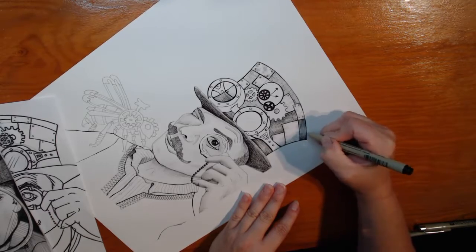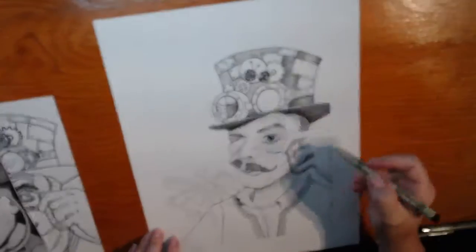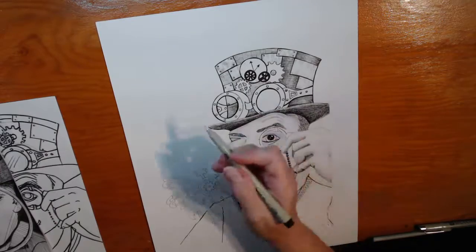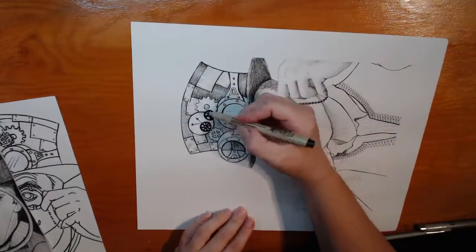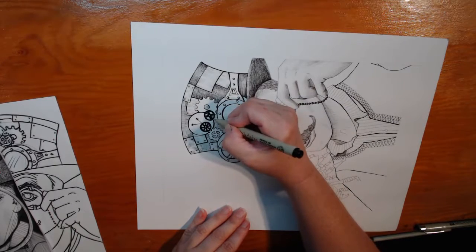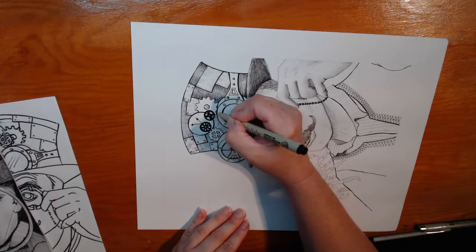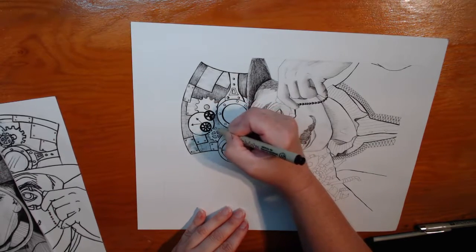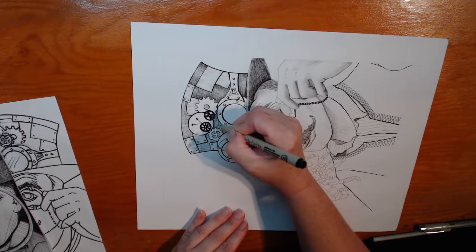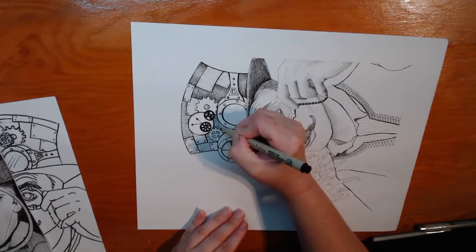You still get a hint of that basket weave there, but we're making the hat just dark enough that now everything that's sitting on top of the hat's gonna pop. Gotta get that pop factor. Gotta get that contrast and that pop factor. Because if you don't, you're gonna just have a flat picture. It's gonna look like it has no dimension. It's not gonna have any character. We're trying to create dimension and character here by doing this.